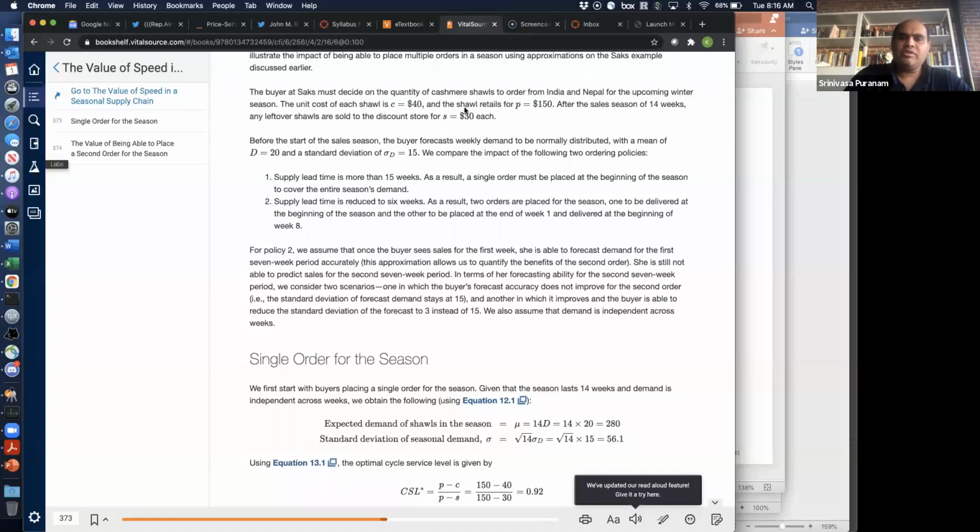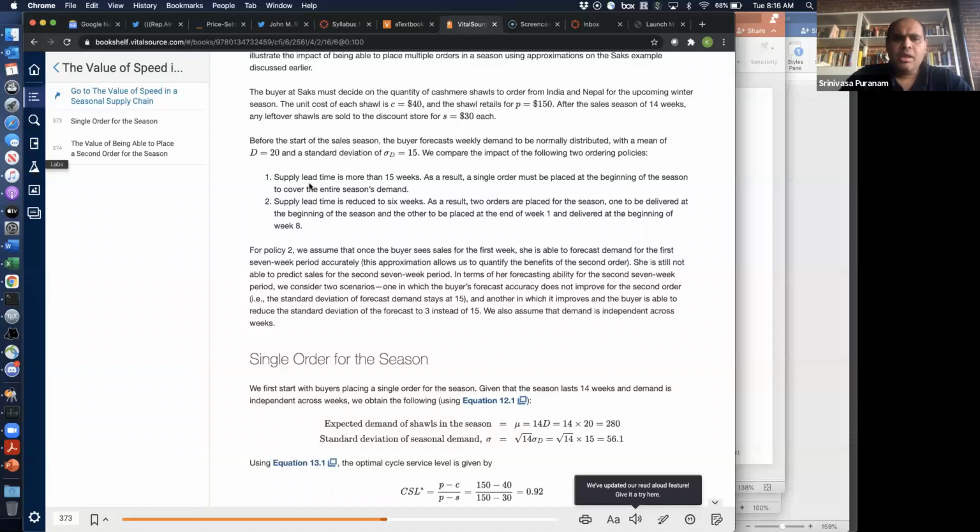So you'll always notice that salvage value will always be less than the cost. Salvage value will never be more than the cost, because if, even after the season is done, you're able to sell it for more than the cost, then you can sell it forever. Then there is no seasonal inventory. This inventory can be sold at any point in time. It's just that the sales price is different in different parts of the year. That's the only difference. So in seasonal inventories, the salvage price will always be smaller than the cost of the item, and the sales price will obviously be more than the cost of the item.